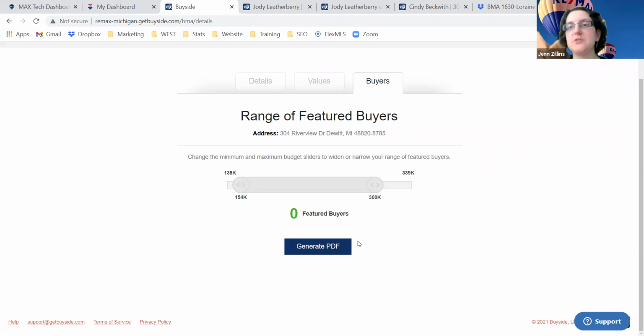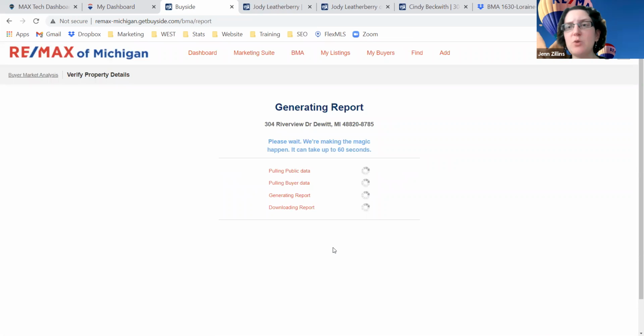But for our purposes for the training, I'm going to go ahead and generate the report anyway, because I want to be able to have something to show you. So you'll click that blue button that says generate report. It'll pull all of the public data of this report.